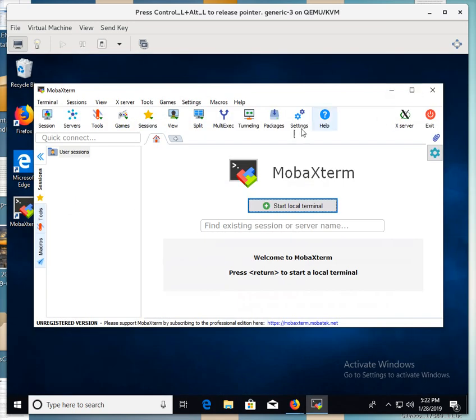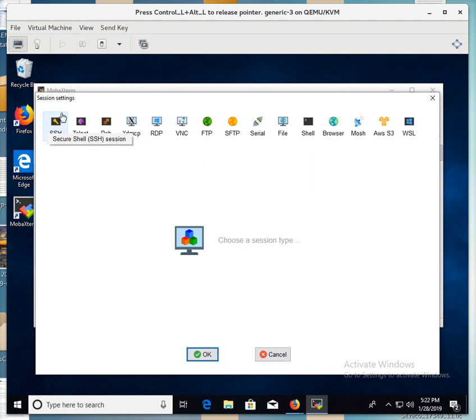The first thing I need to do is come over here and click on Session. It opens up different types of sessions that you can create. We're going to create an SSH session, a secure shell session.